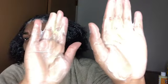When I'm washing my hair, all I'm focusing on is my roots. If I have to spread my hair just to get to my roots, I'll do that, because I don't want to put the shampoo everywhere except where I need it. As I'm putting this in my hair, the lather is good. It smells really nice, it's light. I wouldn't say it smells honey-ish, but whatever the scent is, it's light. But be careful, because I'm kind of going ham with this, and it's super runny.